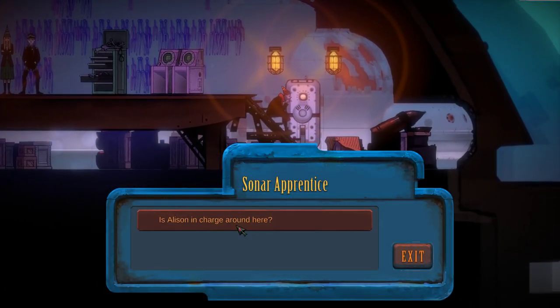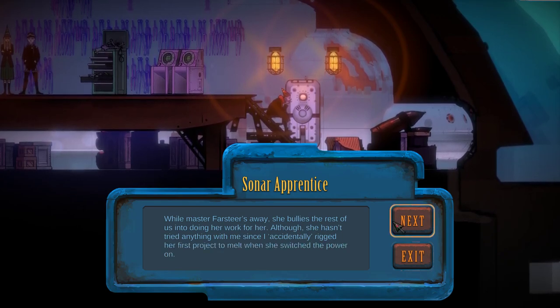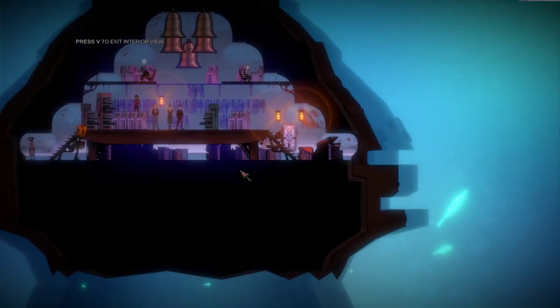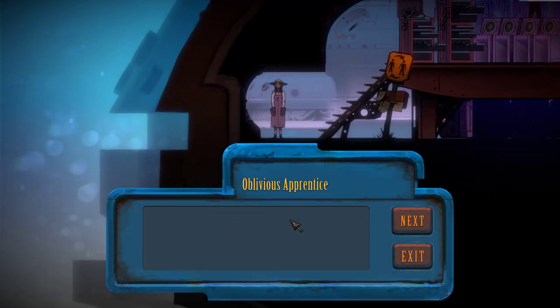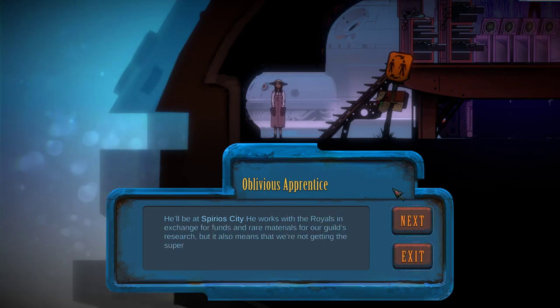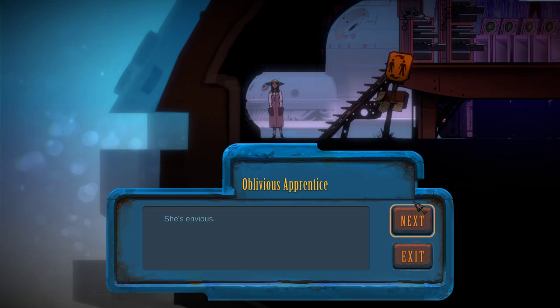Is Alice in charge around here? While Master Farsteer is away, she bullies the rest of us into doing her work for her, although she hasn't tried anything with me since I accidentally rigged her first project to melt when she switched the power on. Smart guy. About this one. Where's Master Forestier? He'll be at Spirio City. He works with the royals in exchange for funds and rare materials for our guild's research. But it also means that we're not getting the supervision that we need. Why does Allison hate Gregory Hudson? She's envious. Master Forestier gives him special lessons because he's a year ahead of her, despite them being the same age.